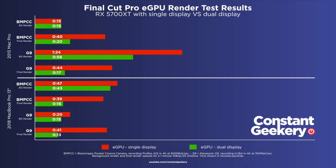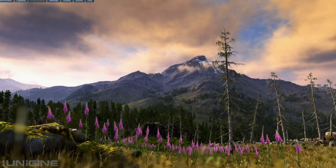What about real-world performance? In the last video I tested render times in Final Cut Pro and found performance was anywhere from 50 to 200 percent better with the second display connected — and the same is true of the headless display, which makes sense because as far as the computer and eGPU are concerned, it behaves exactly like an actual monitor. I also ran Unigine Valley benchmarks and found that gaming performance seems unaffected by this bug, at least in OpenCL. In Geekbench 5's OpenCL test, my eGPU scored 62,708 with the headless display installed, which sits just behind the Metal scores as expected.